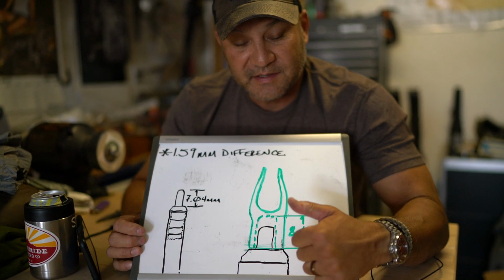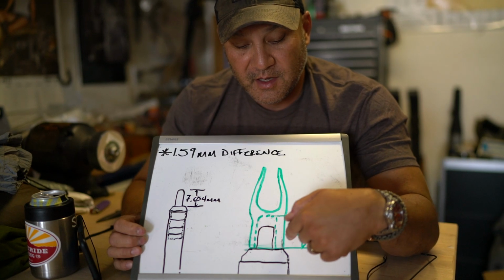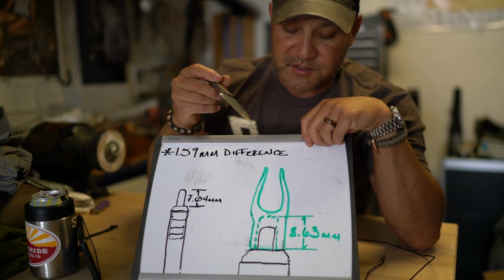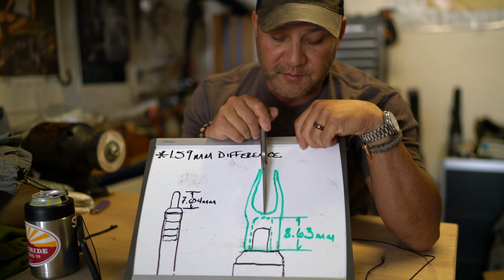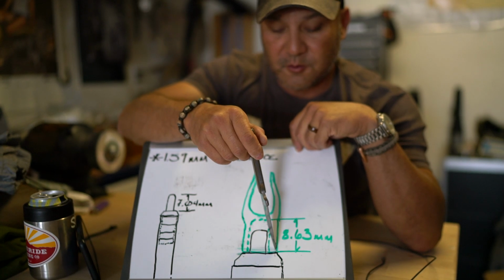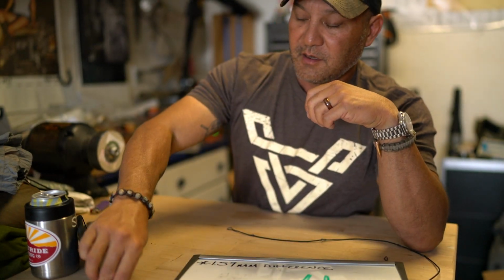So that tapered portion seats against the shaft, and then it tapers up to the corner of each corner of the nock as it sits on the pin. So the assumption is, anyways, that the force of this string pushing down here into the nock groove, upon firing, that string is moving forward and it's compressing this plastic, trying to push the rest of the nock down to the top of the post. And these corners here where the nock ends are trying to ride up on this taper, and that was causing a crack in the nock.